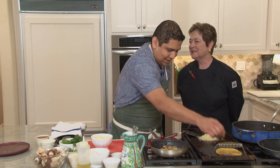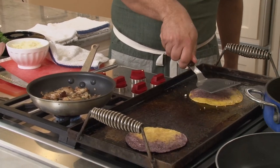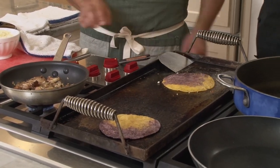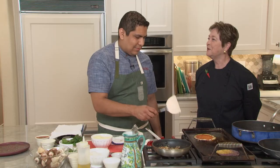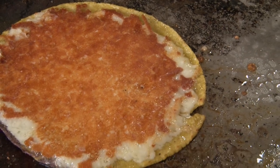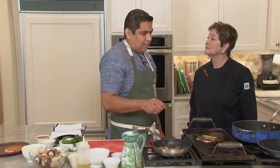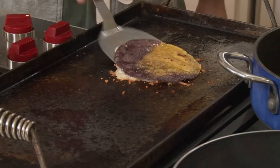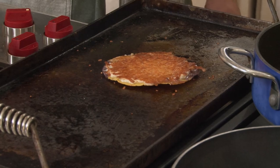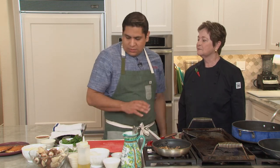Those are three delicious cheeses — how could you go wrong? We're going to allow it to brown; it just adds more flavor and a little bit more complexity. It adds to the texture and appearance too — brown cheese, who doesn't like that? Isn't that gorgeous? And you're doing it on a comal here, but could I do it in a skillet? You could do it in a skillet — nonstick preferred, but if you have a nice cast iron, it might work as well. Temperature is what you need to control: if it's too cold, there's no way it's going to brown; if it's too hot, it's going to char. So a nice medium heat.